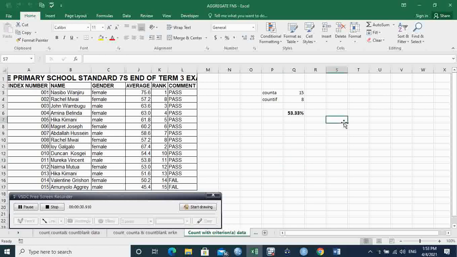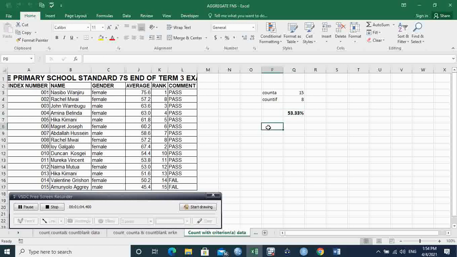Last time you remember we talked of an NGO which wants to know the percentage of students, the percentage of girls among the students at this school. Today I want us to learn the multiple criteria of counting. So let's create a scenario. Let's say we want to get the percentage of girls who have passed, the percentage of ladies, people who have passed. So how can you get that?